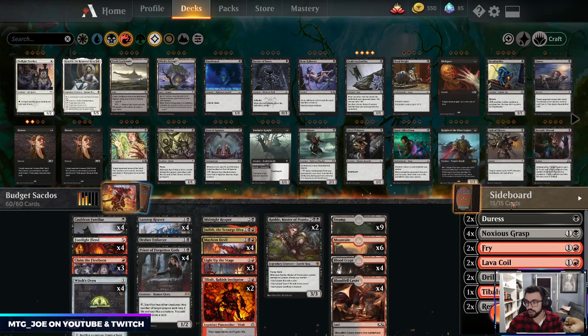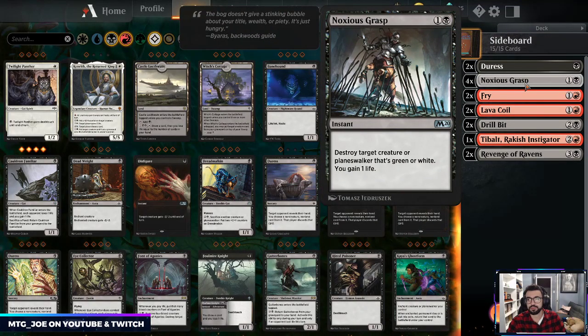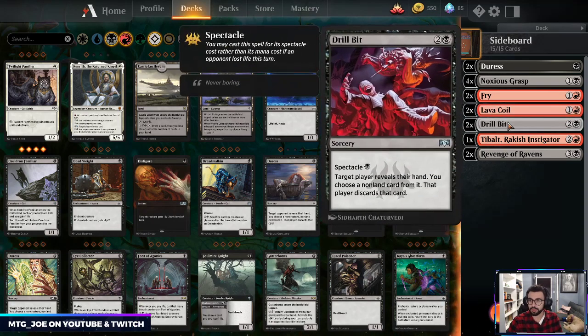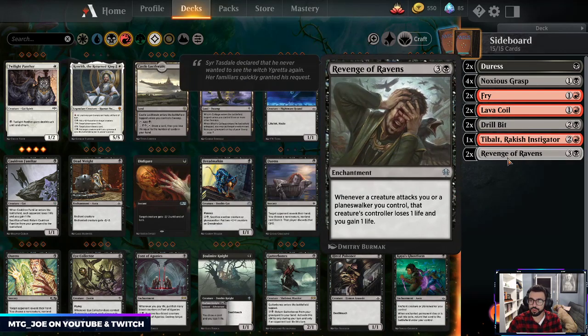Sideboard wise, we have, let me flip it the other way so we can see, Duress versus the control matchups, Noxious Grasps versus green based or white based, Oko, Questing Beast. We don't really block Questing Beast well with our deck. Fires versus like Teferi, kind of the Bant versions. Lava Coils versus Questing Beast, big stuff. Drill Bit versus kind of the mid-rangey control decks. It's basically Thoughtseize. Another Tibalt when life gain, or it's just good against the aggro mirrors. And then 2 Revenge of the Ravens versus the Golos matchup.